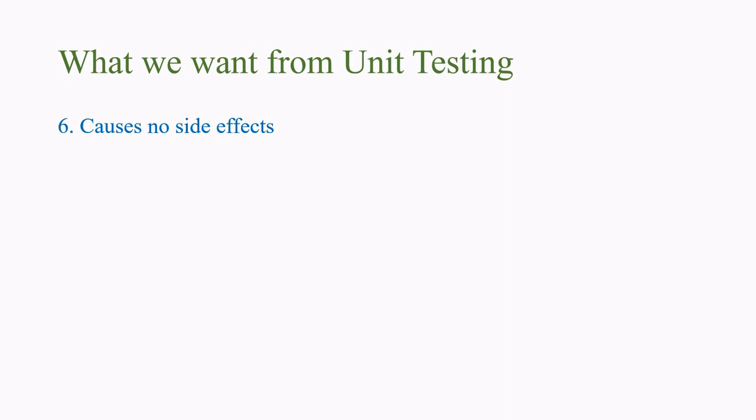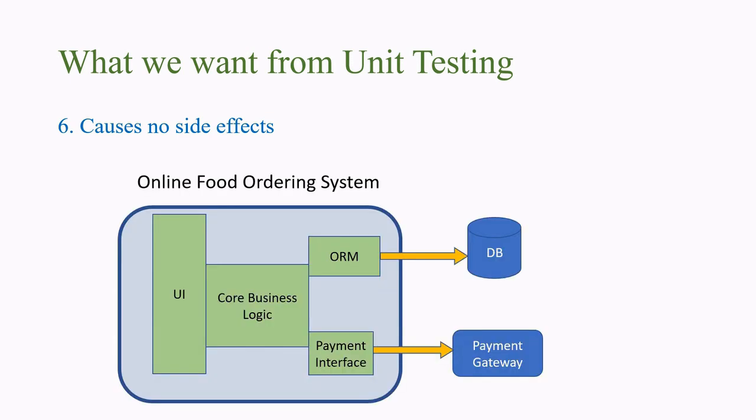Execution of unit tests should not have any side effects. Let's look at this with an example. Imagine we're building an online food ordering system. In the system, you can place an order for food, and after ordering the food, you can make a payment by the payment gateway. In the enthusiasm of unit testing, we should not completely unit test this code.